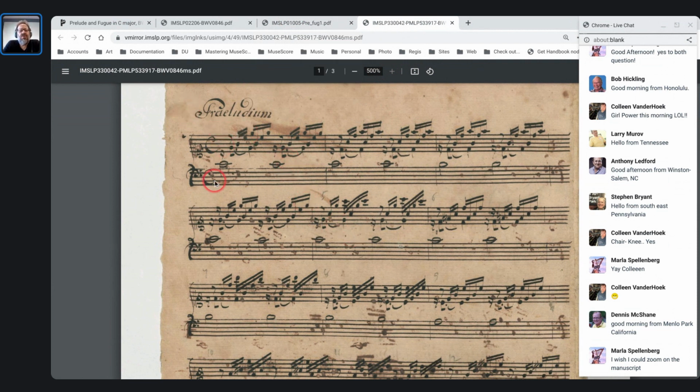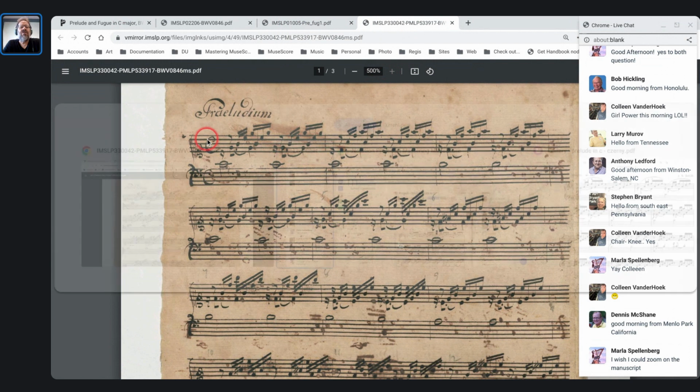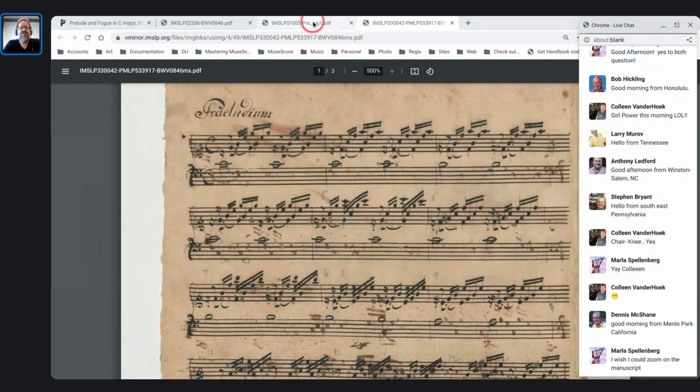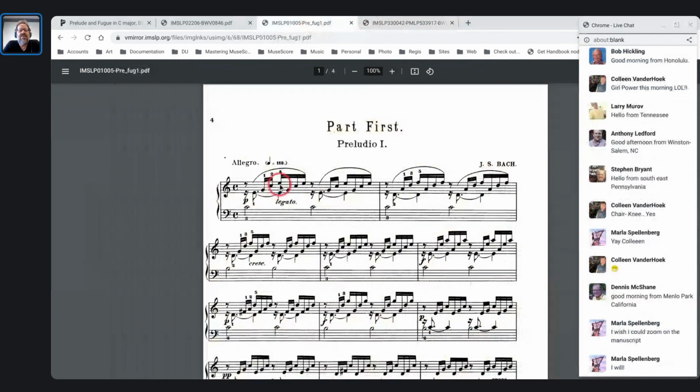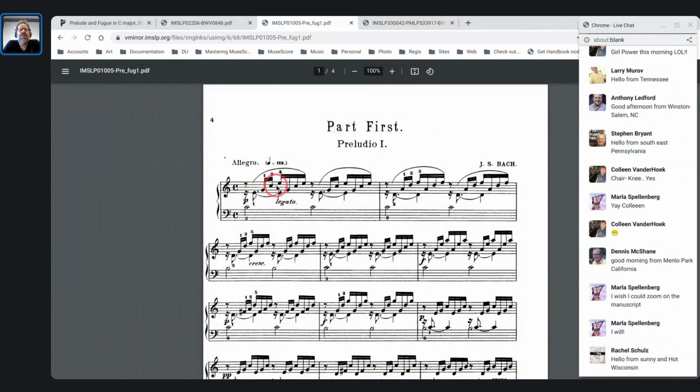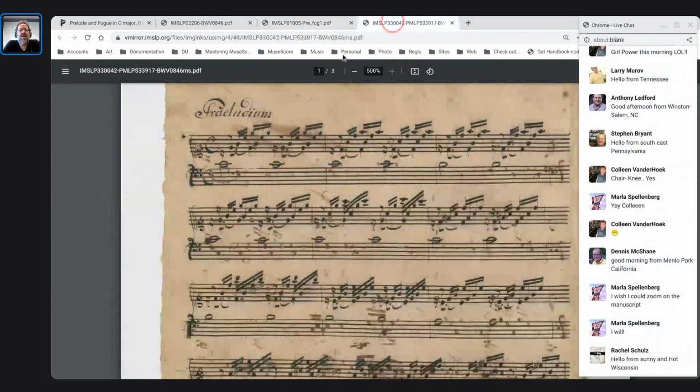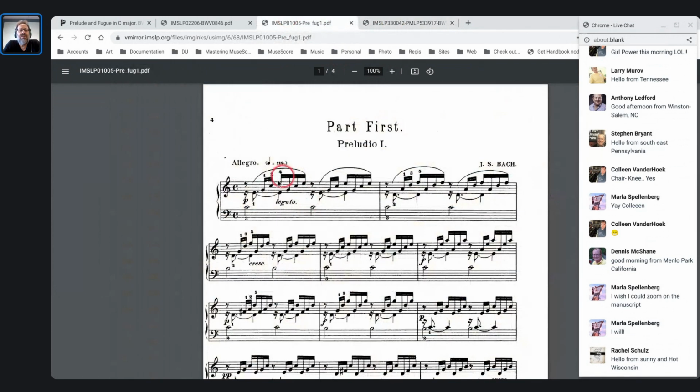So there's a few things that we can notice here. One is, first of all, these clefs. I don't know what's going on with these clefs. That is a bass clef. This is not a bass clef. The top staff is written in some other clef, right? We're used to seeing E in the top space, E in the bottom space here. But that's not the way Bach had it. His E is there. I mean, the bottom line, right? So E, top space, E, bottom line.